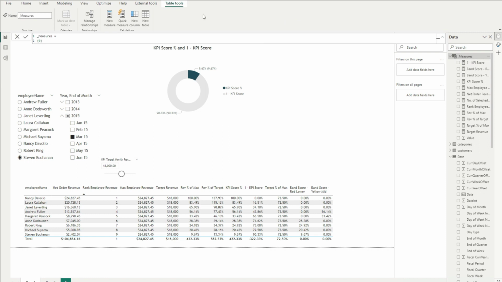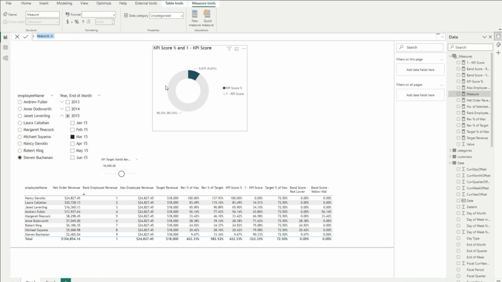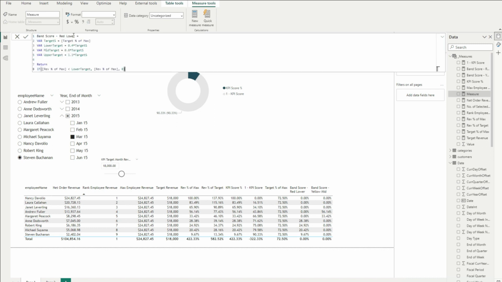Another measure. So we want our green target. Green high.